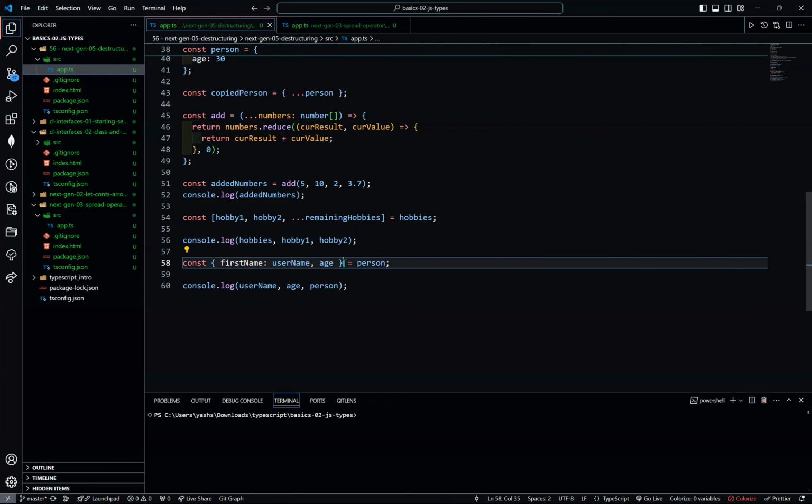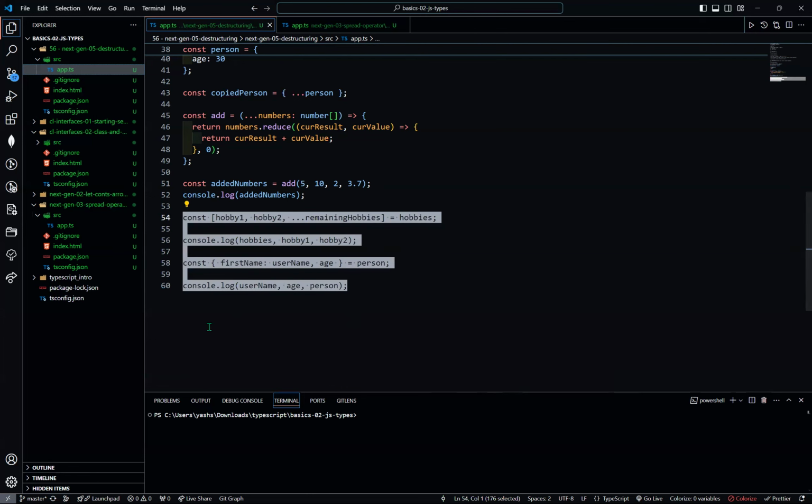Then we are console logging firstly the username, the age, and then person. Because it is an object, we have to define which value should come first and which value should come second. While in an array the values will be called in order, in an object we have to specify. So this is how we can destructure an object.